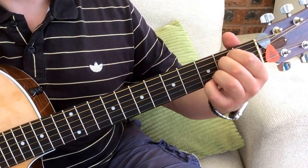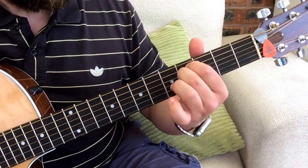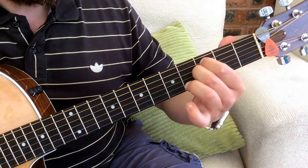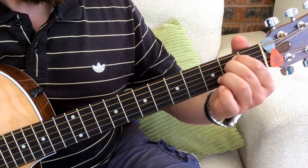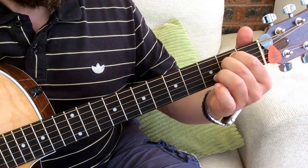So another way that you could do it if you wanted to do it easier, you could slide the E minor chord up to the 4th fret and then the 5th fret. I don't think it sounds as good, but you can sort of get away with that.